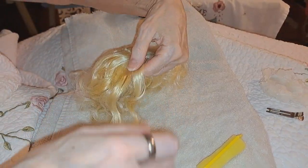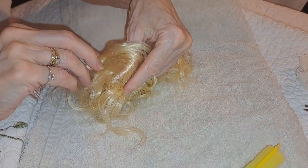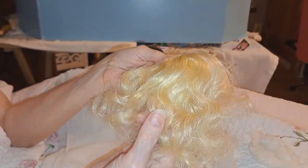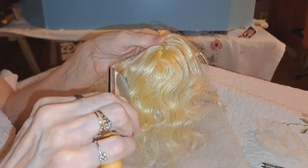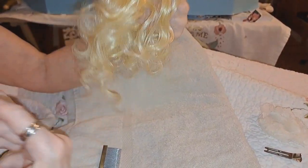So here's the wig. It's been washed and conditioned. And I always look for the stitches to know how I'm going to do her hair. Her hair's going to go back. But as you can see, it has a memory. Not all nylon wigs have memories. The ones that don't were made to be totally straight. She's not made to be totally straight.